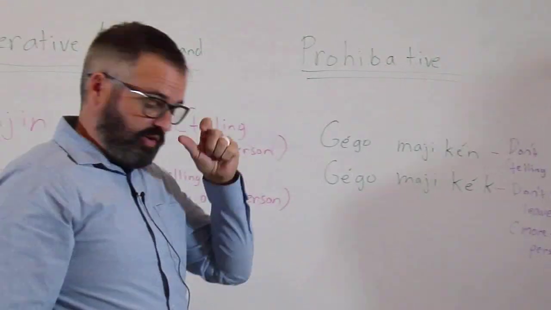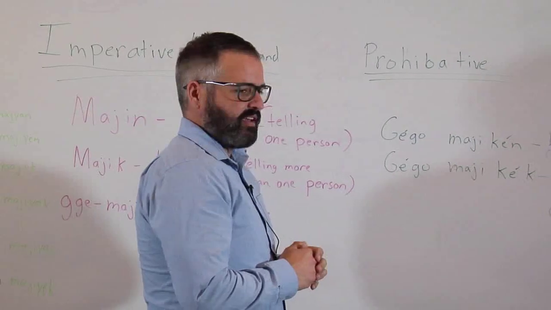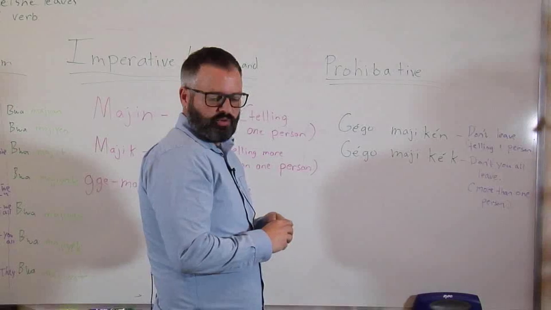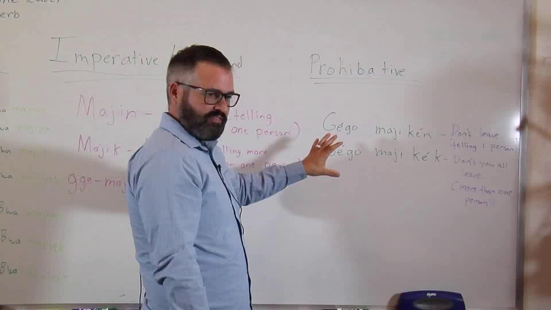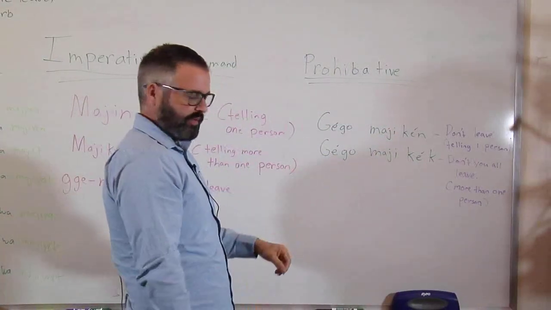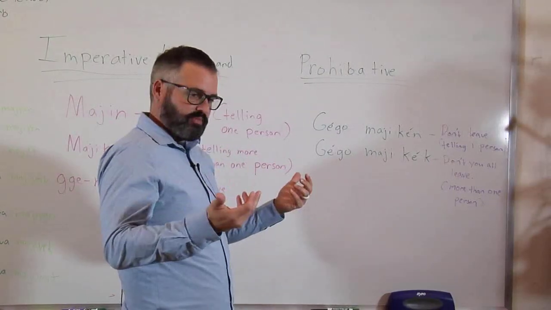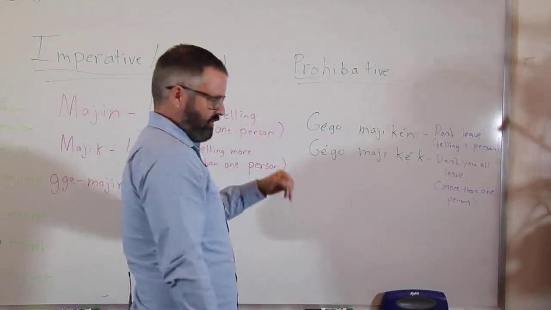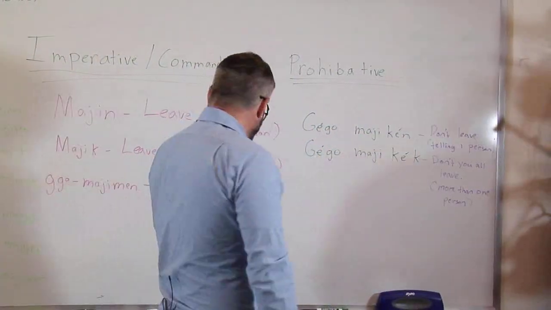Now, gago is an interesting word because if you use gago by itself, it doesn't really mean the same thing. Like if I just said gago, it really just means something. And I know some people sometimes will use it in kind of a slang way for like stop doing that or something, but it really doesn't have that same meaning unless it has the can or the kak with it to really mean to stop doing something. So like if I said chogago, for example, that means nothing. If I say gago, it's something. If I say jokshigago, it's everything. So just gago just means something by itself. So you got to have the gago, you got to have the can, and then you got the verb in here. But again, you could just put a different verb in here.